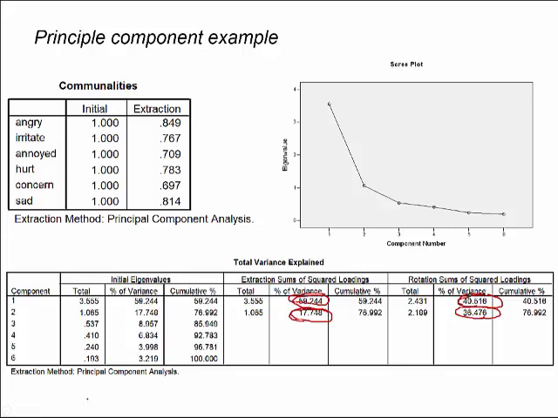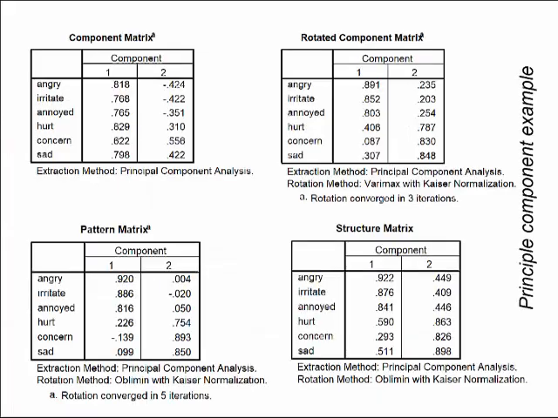Okay, let's look at the unrotated and rotated component loadings for this analysis. Normally when I do a factor analysis or a principal components analysis, I would decide whether I want to do orthogonal rotation or oblique rotation. And when I report results, I would just report results for one or the other. But for demonstration purposes, here I have all the possibilities laid out on the same slide together.